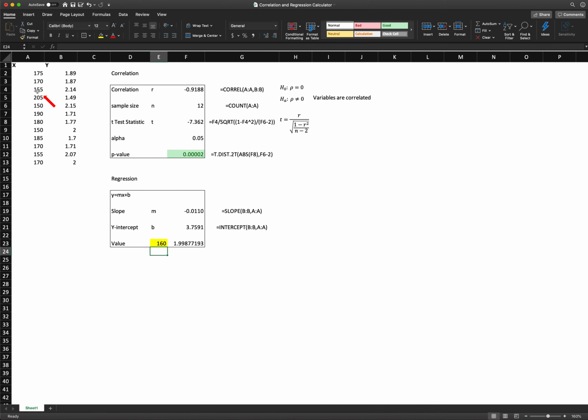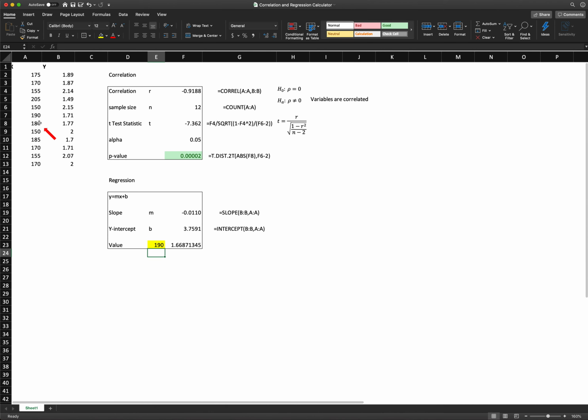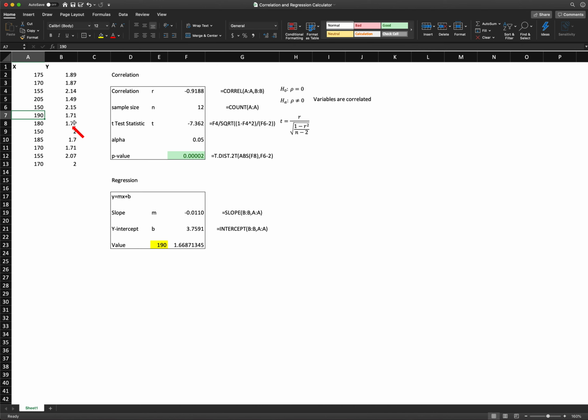And we can see that makes sense. Values in the 160 range look like they might be around 2. So that seems reasonable here. Now I can change this as needed if I need to predict any values. And write this one as x goes up, y is actually going down. So 180 there agrees very much. This would have a very small residual compared to that. Let's see if we calculate at 190. We'd have a 1.67. We have an actual value at 190 here, just a little bit less.